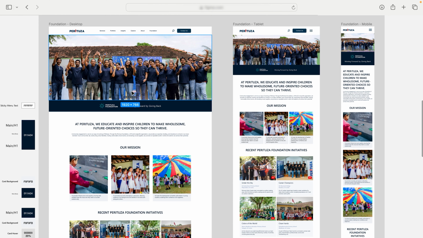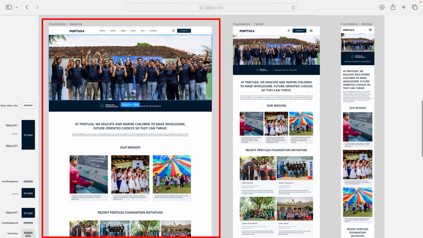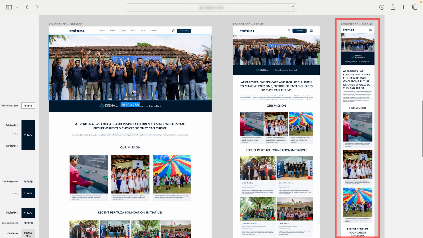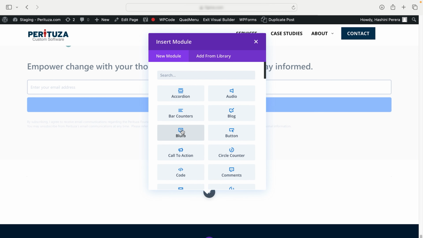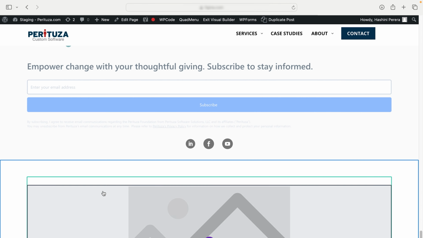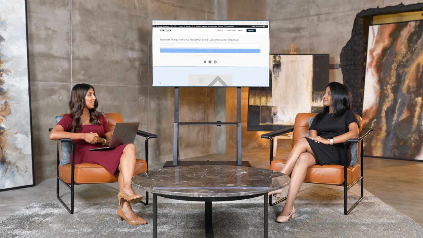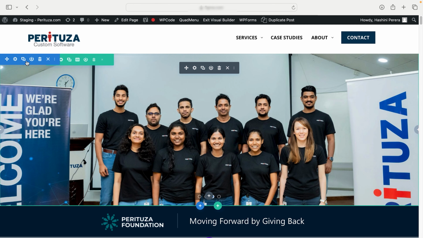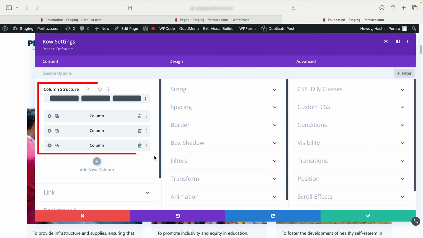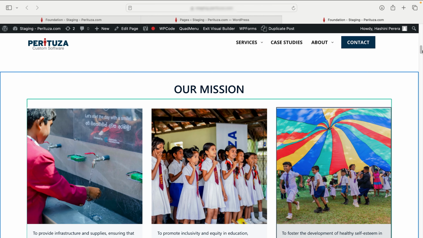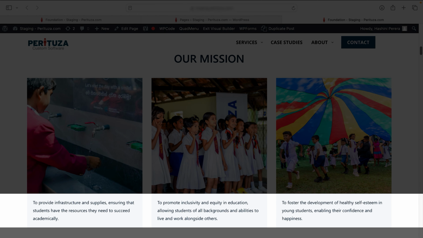As you can see here, we have the designs for desktop, tablet, and mobile. Based on the page designs, I build the page structure by creating sections of content. Then I configured sections into configurable rows, columns, and modules. So, for example, this image slider is its own section. Also, this mission section is subdivided into 3 card modules, each with 2 rows, the top for the image and the bottom for the text.